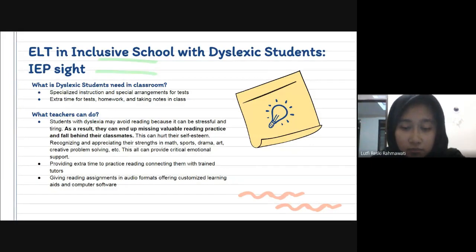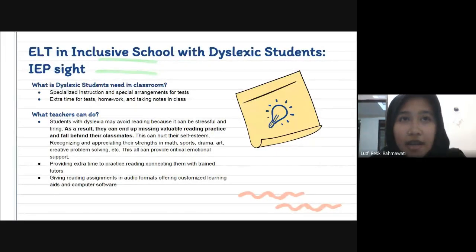Other helpful strategies for students include providing extra time to practice reading, connecting them with trained tutors, giving reading assignments in audio format, and offering customized learning aids and computer software.